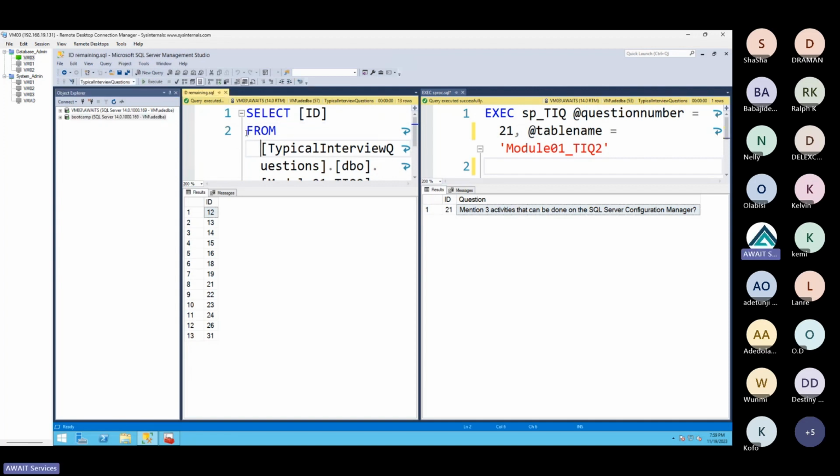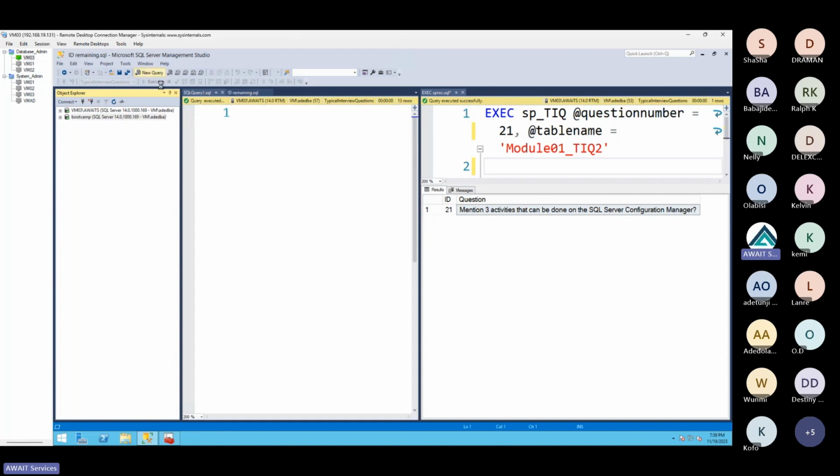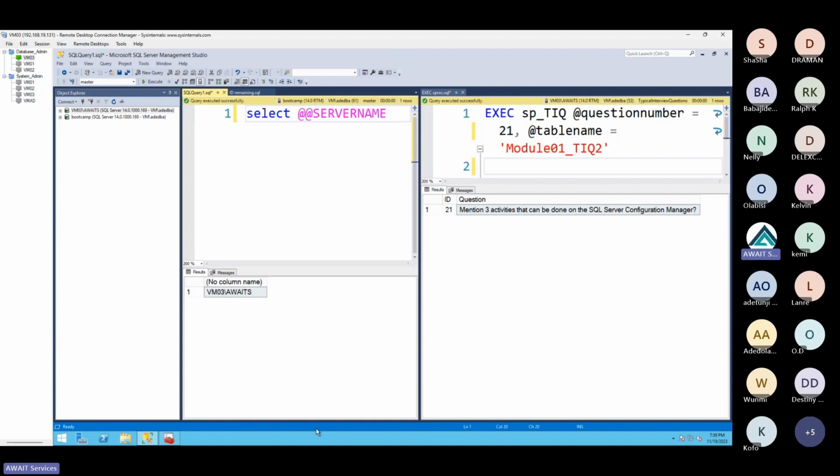The way to know whether the connection is an alias or not is this. If I come to this one, I've opened a new query window and I will just type select @@servername and execute. Whenever you run this query, whatever you get here is the actual name.